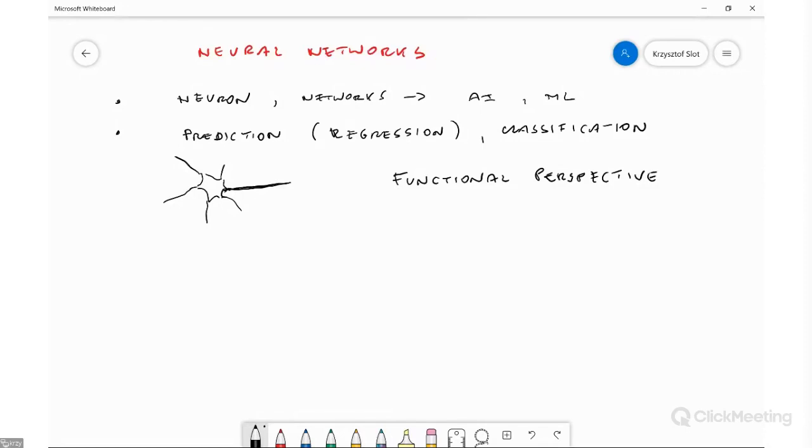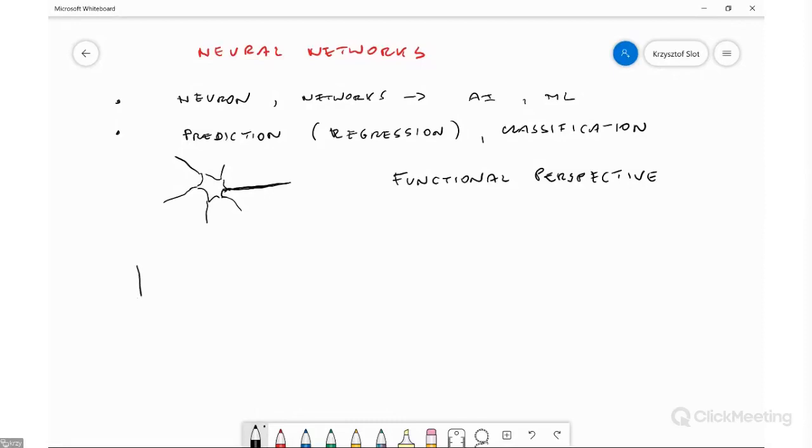We are not interested in any physical, deep processes that take place in neurons. We are just focusing on how it operates, because we would like to make a model or a piece of an algorithm that will be used for processing data. So what data are being processed in real neural networks or using neurons?